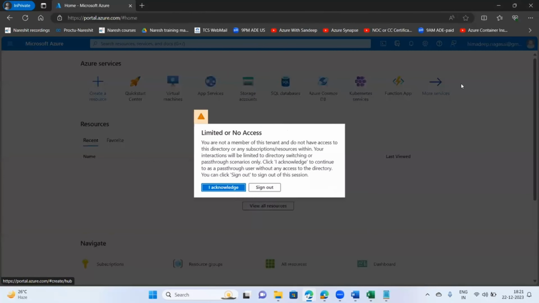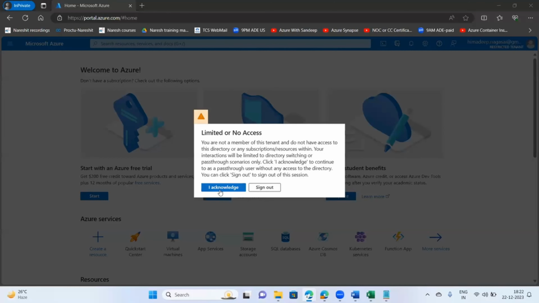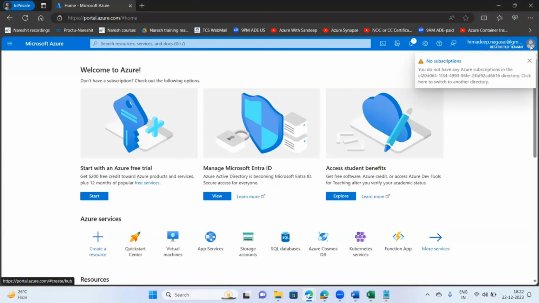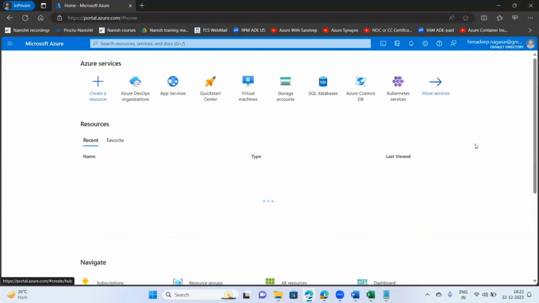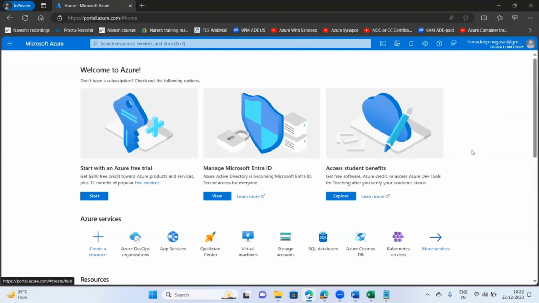Say I acknowledge, come here, switch directory, and go to the default directory. Now it is saying you don't have a subscription, so check out the following options.